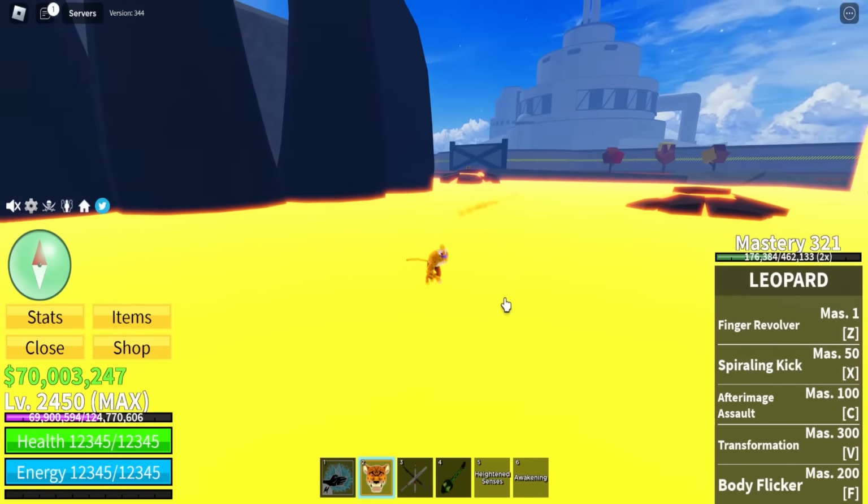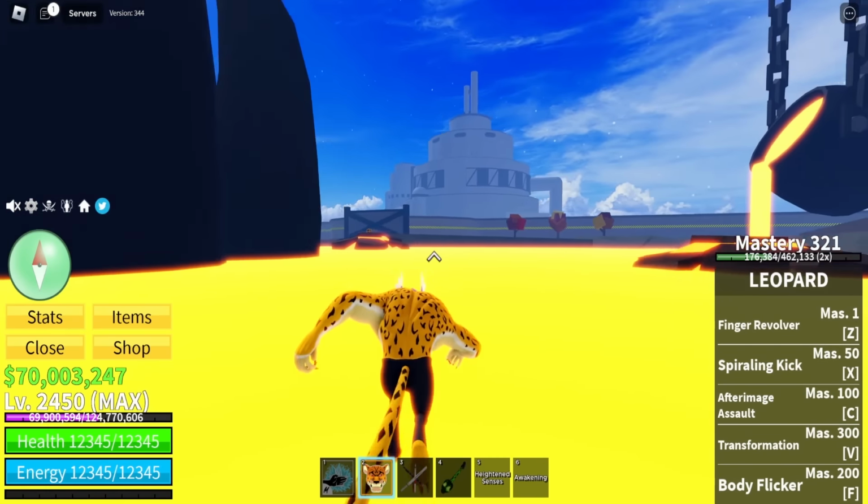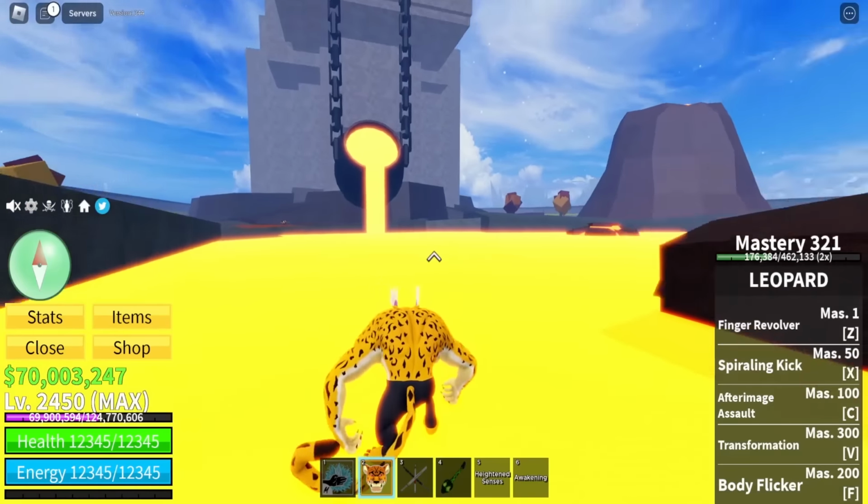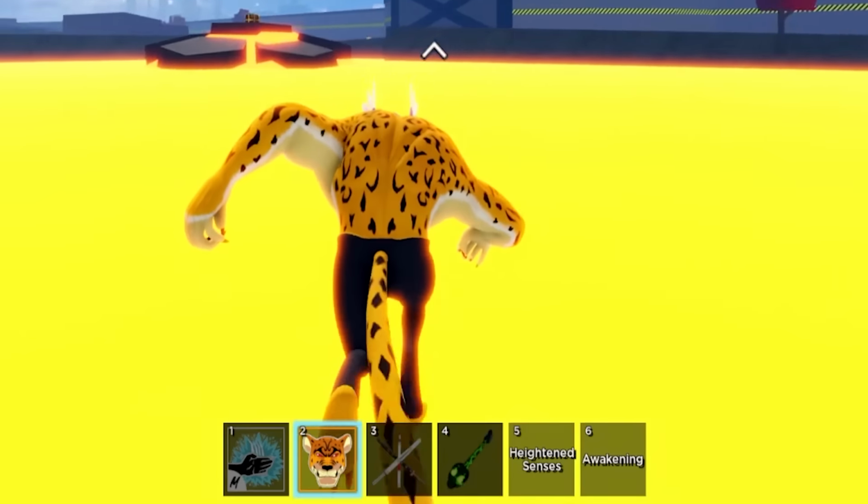Now, this is pretty game-breaking. Imagine you fight on lava with leopard. Yeah. That is pretty much the best way to run away from somebody. Somebody's trying to bounty hunt you, you just go on lava. Like, huh? Try me now, huh?